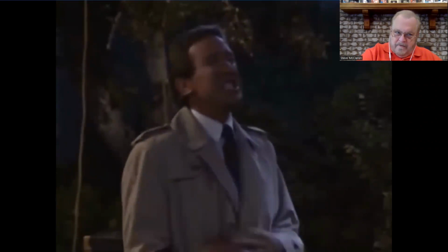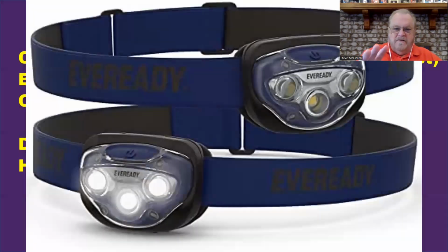We don't need that big of a headlight, okay? We don't need that much. Something very simple like this. Make sure that the band is very flexible, like a rubber band, so that you can wrap it up and put it in your pocket if you need to. You don't want something that's rigid and metal and fits on your head, like a crown. Just make sure that it's very pliable and very loose.